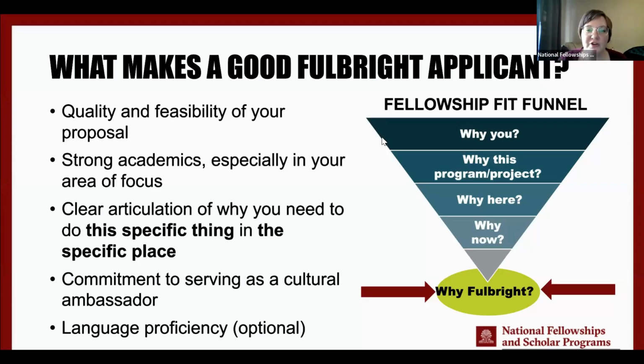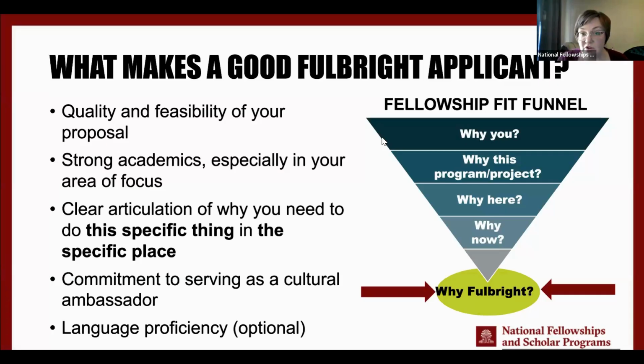And probably most importantly, clear articulation of why you need to do this specific thing, be it this degree, this research project, this creative art, this teaching assistantship in this specific place. And so that can look like, oh, I am a heritage speaker of Hungarian and I want to go do English teaching in Hungary so I can work on my language skills and also build up my teaching skills because I want to be a college professor someday. That all makes a lot of sense. So you want to make it make sense to who is reading the application. So really thinking about why you want to do this thing in this specific place.